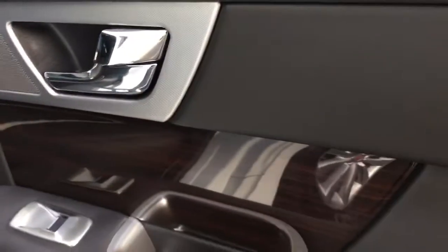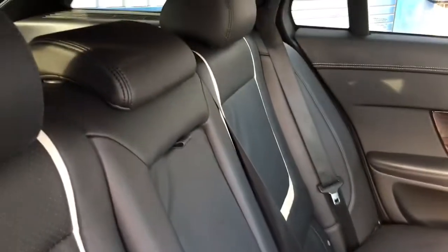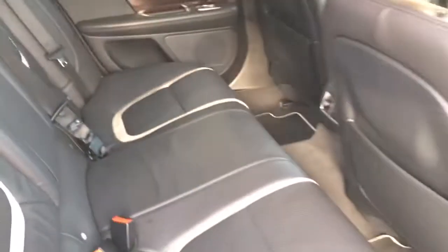Working our way around the car, you can see the cream contrast detailing — it's a lovely combination that lightens the interior. It's got black carpets, dark wood inlays, and contrast stitching. The seats feature perforated leather, and there are ISOFIX anchor points to the rear outer seats, with three proper seat belts in there as well.